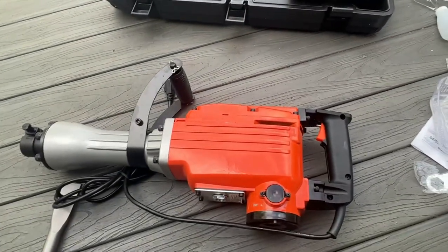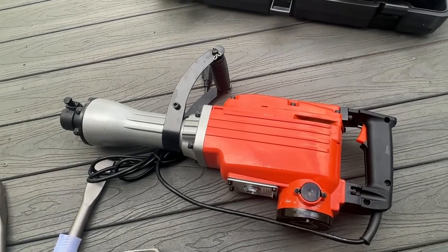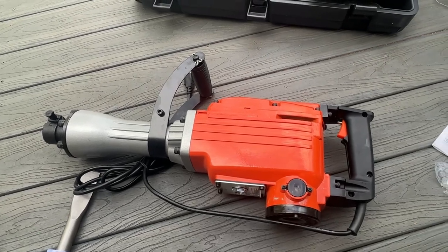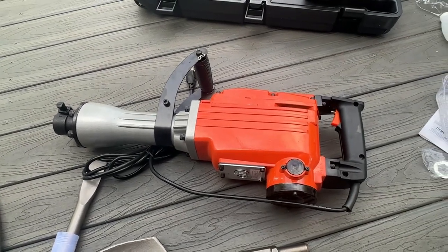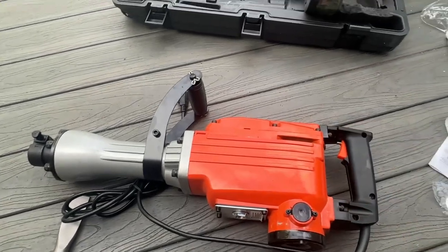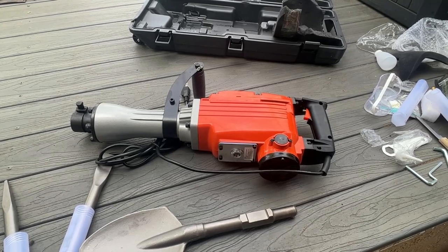There's almost nothing finer than a demolition jackhammer from VEVOR. They're kicking it old school with new school products — heavy steel construction, a significant product, absolutely fantastic. Another great aspect is that their instruction manuals are always easy to read and in English. The package includes the oil filling port, the wrench, the point bit, the carbon brush, goggles, face mask, glove, clay spade, and scraping bits.